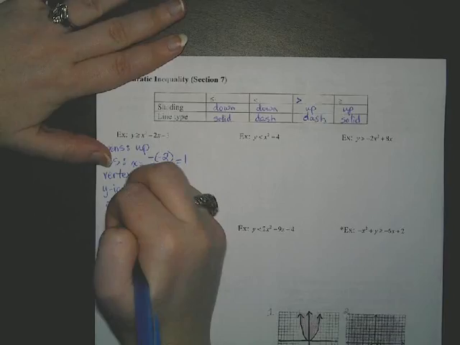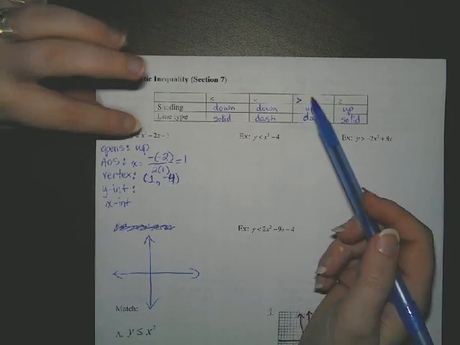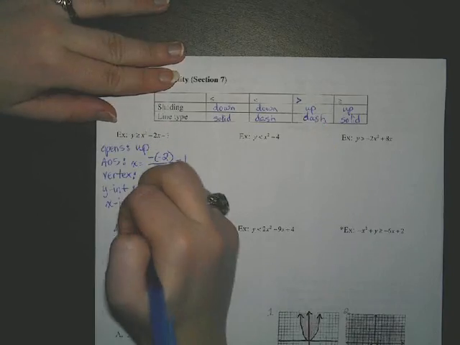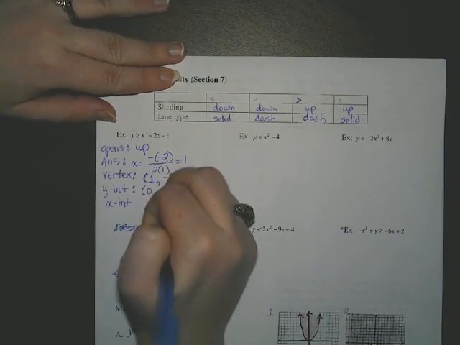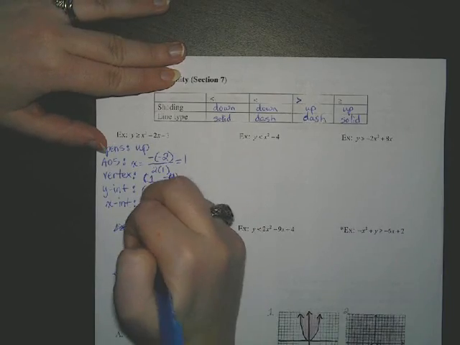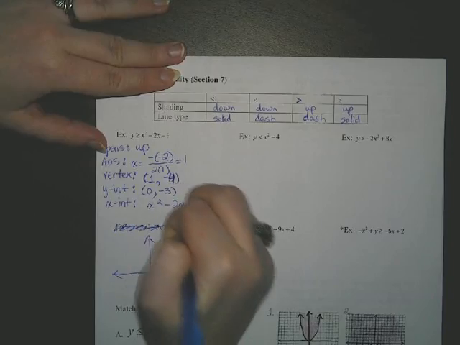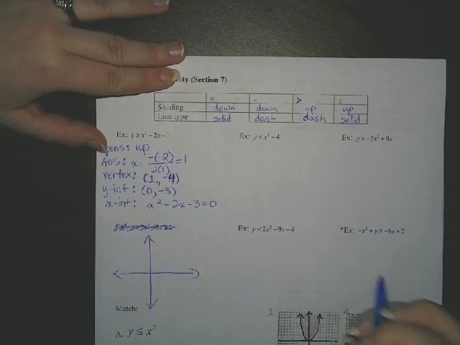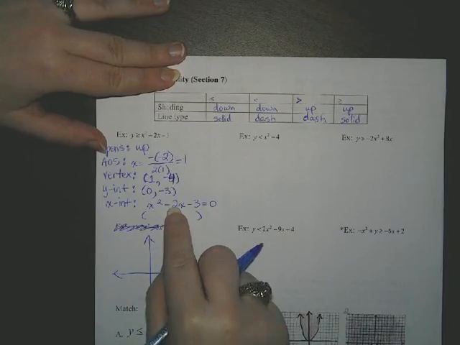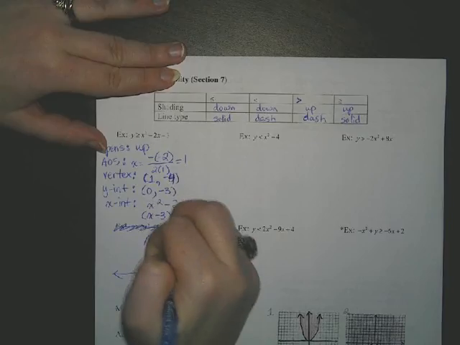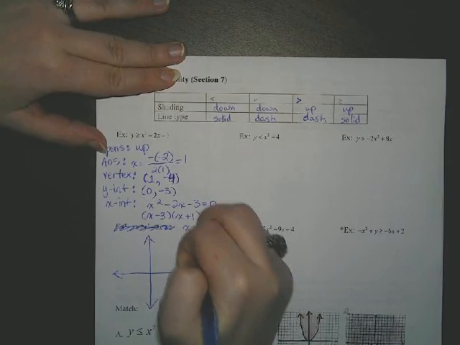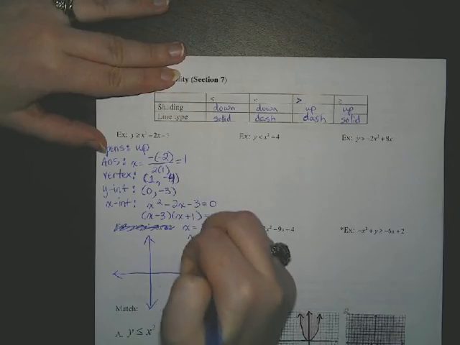Now let's do the y-intercept. Y-intercept, x is 0. So first term, 0, minus 0, minus 3. Yep, minus 3. Okay, now we got to do the x-intercepts. We're going to try and factor it. X squared minus 2x minus 3 equals 0. What are my factors? Two numbers that multiply to give me 3, subtract to give me 2. Minus 3 plus 1. You got it. Set each piece equal to 0. X is equal to 3. X is equal to negative 1.